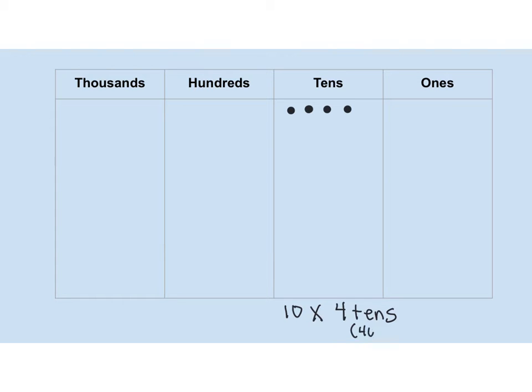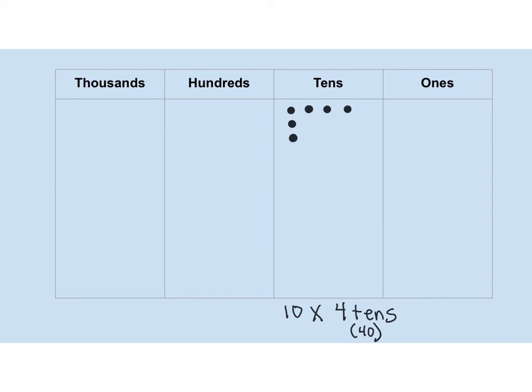I'll just put 40 down here in parentheses. So if I were to do that, if I said I have 4 tens and I'm going to draw each of them 10 times, then it would look something like this, but it would take a long time. So we have this 10 times.